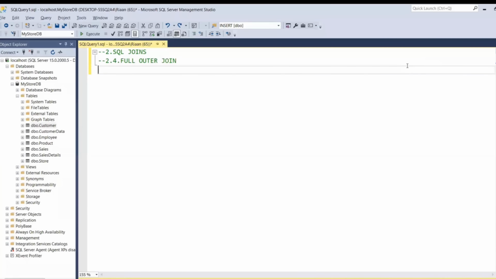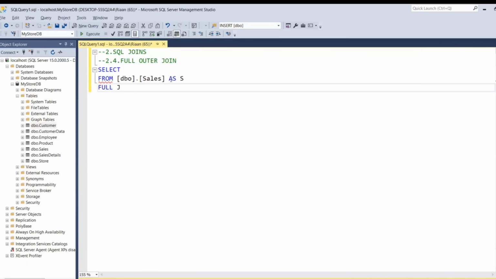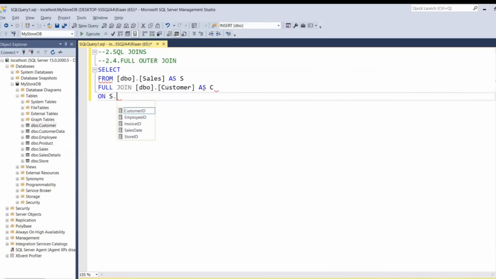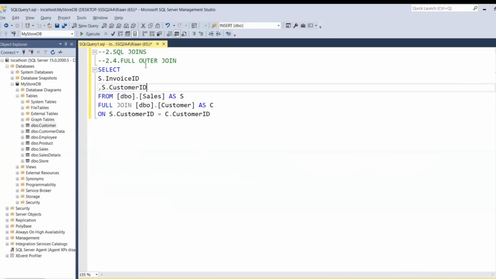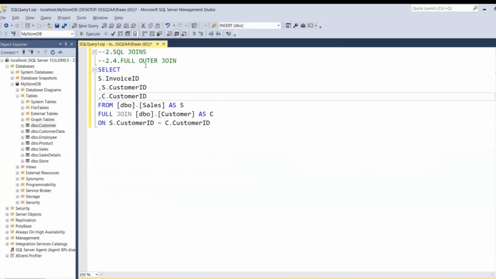Let me have the full join as select from sales table as S, full join customer table as C on S dot customer ID equal to C dot customer ID, and let me have the column names as S dot invoice ID, S dot customer ID, then let's say C dot customer ID, just to see the customer ID from both the tables to understand the join.